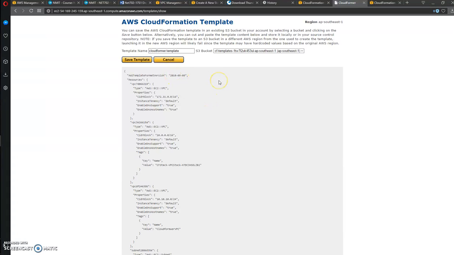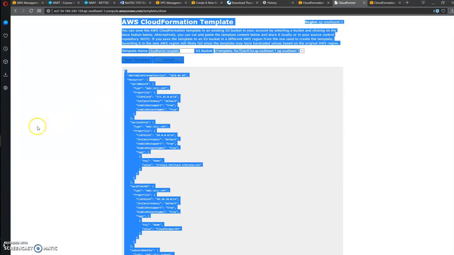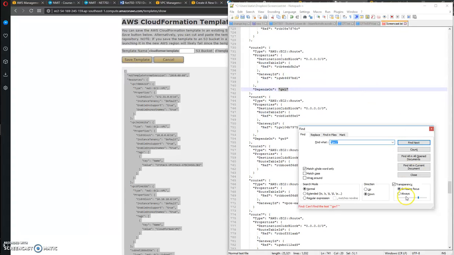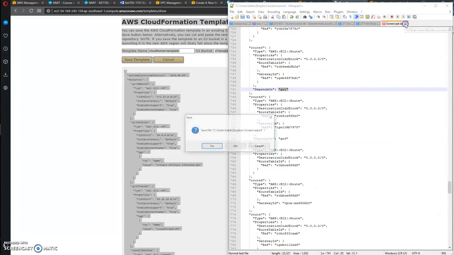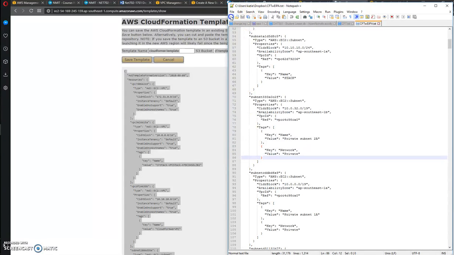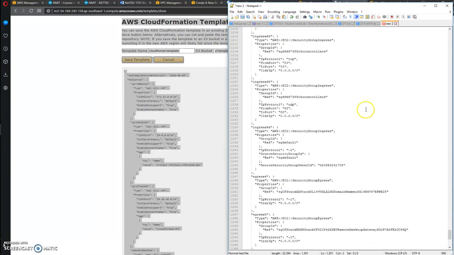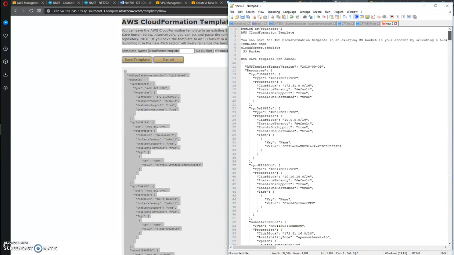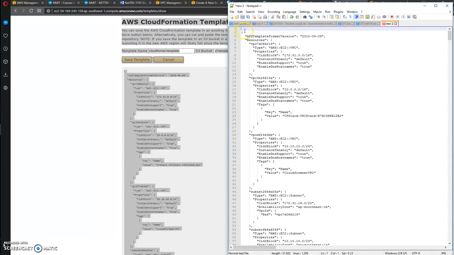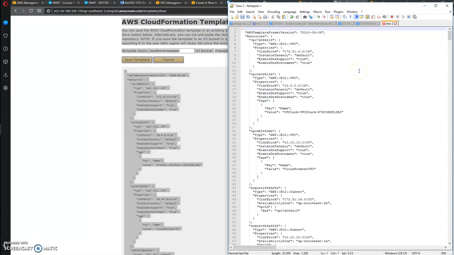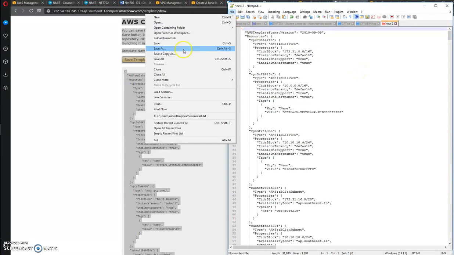This here is what it gives you, a large JSON script. The easiest way that I find is to control everything, copy it, and then copy it into my Notepad Plus. I've got another thing going there, we'll just exit out of it. Create a new one. Copy and paste it in. Now because it's copied absolutely everything on the screen, I want to make sure this top part is removed, because it's not JSON script. JSON isn't a code, it's more of a formatting script, so it doesn't work with headers. Now then, we'll save this.